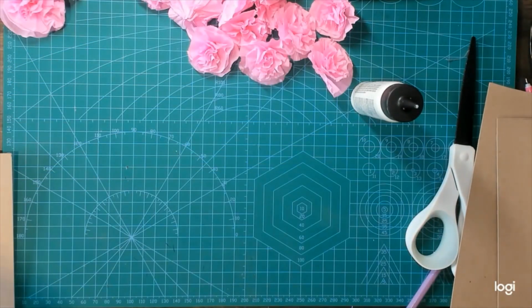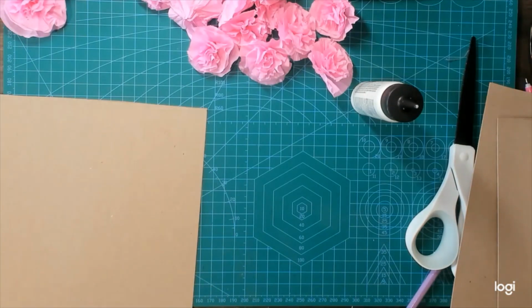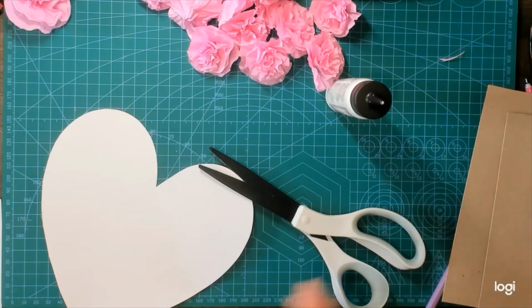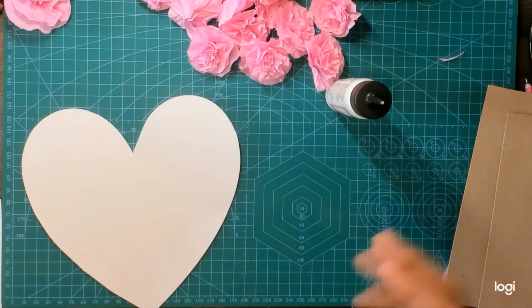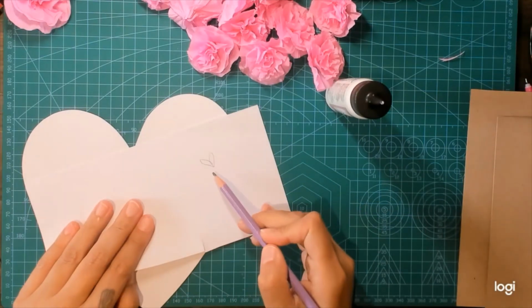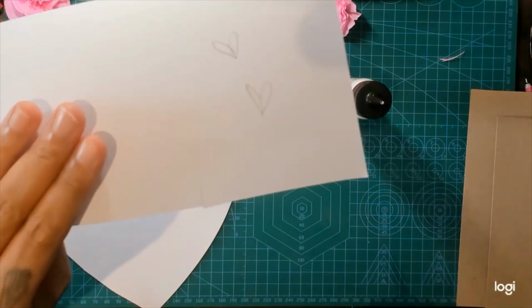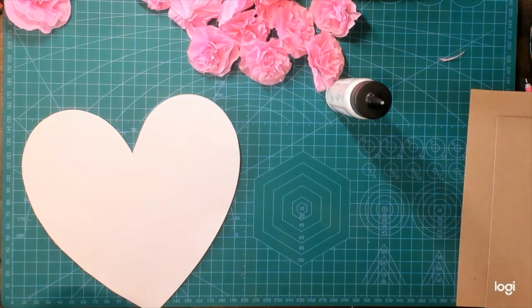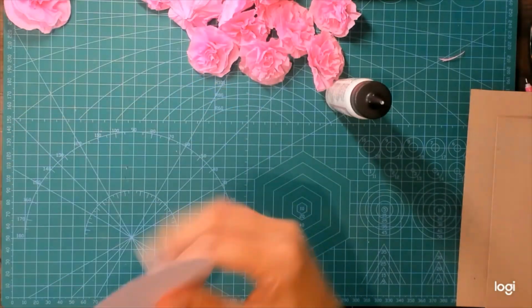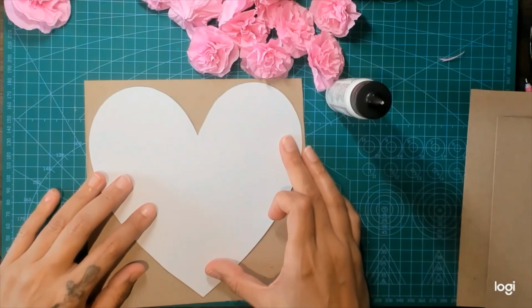Okay. And then we're going to cut our heart shape. I'm gonna trace it. I don't want to freehand a heart. Okay. And yes, even Google was like, "Ma'am, you don't know how to draw a heart." I mean, I do, but when I draw my hearts, they look like that. So I do that weird. That's how I draw a heart, like a weird center thing. I don't know. Whatever. Google's there to help.